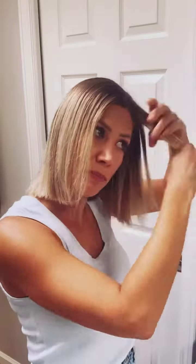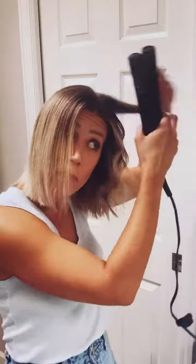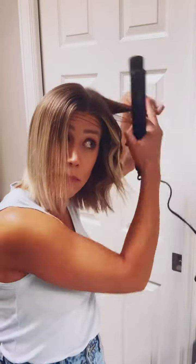Then I start with my flat iron. I don't really section out my hair — I have a little bit of finer hair — so I just like to take some really big pieces. As you can see, I'm kind of just smoothly taking the iron and running it down, doing just one quick turn to give it some bend. I do that all the way through and then comb through it with my hands.